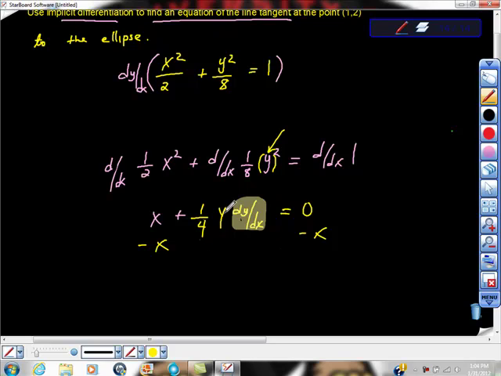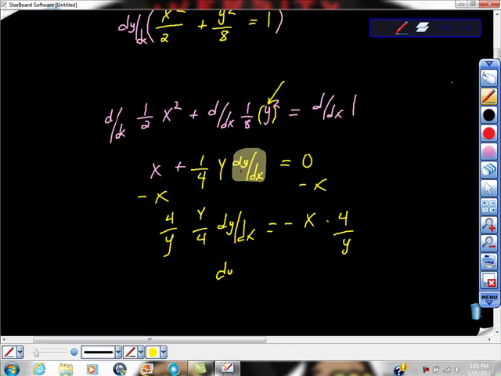And I'm going to put, if you don't mind, this y over 4. So (y/4)dy/dx is equal to negative x. Multiplying both sides, right? We just want this piece in here. So I'm going to multiply both sides by 4/y. And then, look, we have our dy/dx. dy/dx is equal to -4x/y.